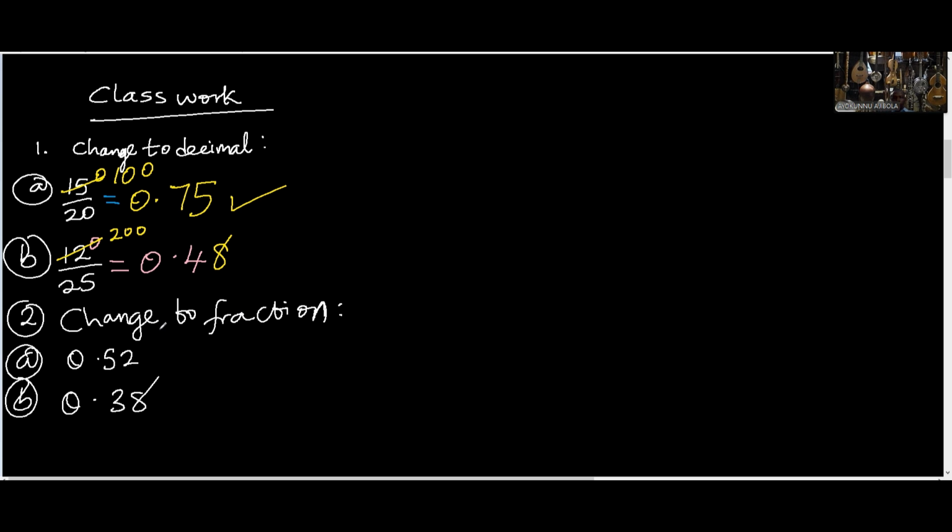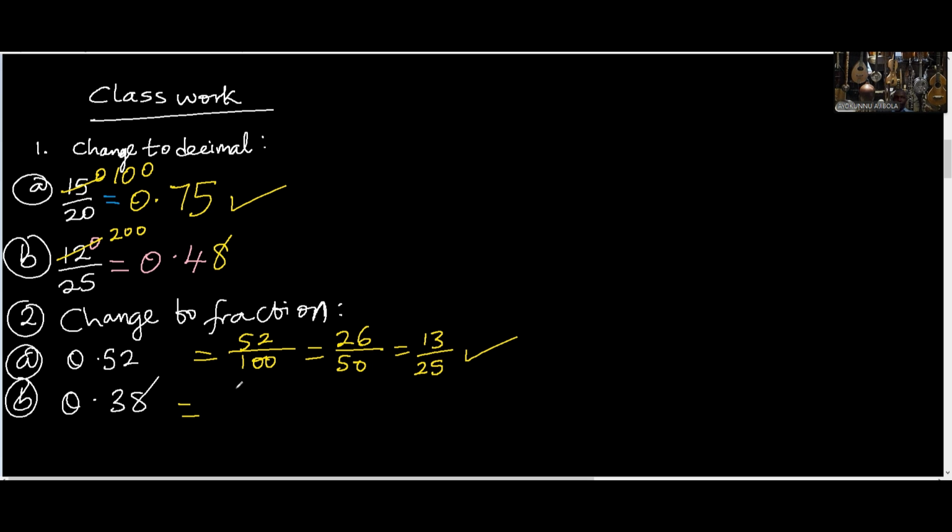Yes, sir. What do you think I should do to this second one that you want to convert back to fraction? How many digits are there? 2 digits, which is 52, right? Divided by what? 100. So you reduce it to lowest term. What would this give me? We firstly have 25 over 50, and then you can reduce it to 13 over 25. You can see this is easy, right?